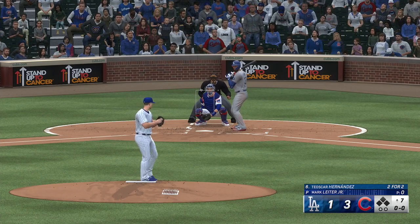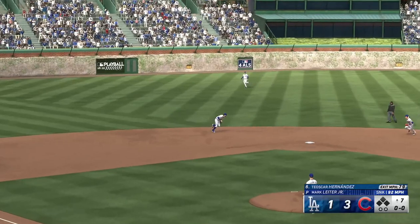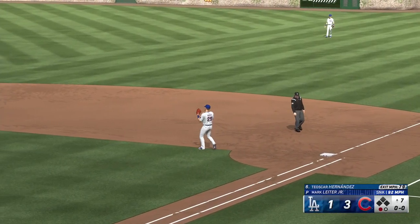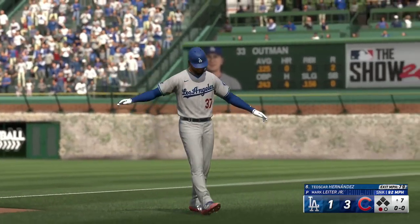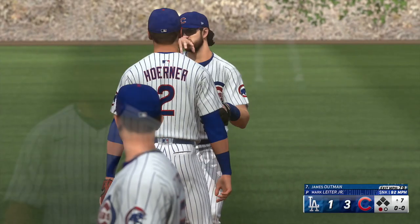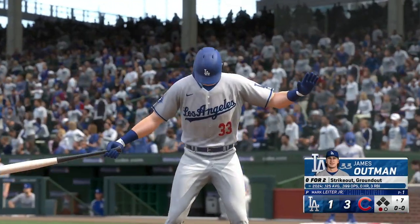The pitch. Up the middle, Swanson. Now the throw to first on the run. And the leadoff hitter set down to open the seventh. Good arm side run to that same side hitter right there. Very difficult to put that ball in the air or get through it. Just bores in on the hands. And at the plate for the Dodgers, James Outman.